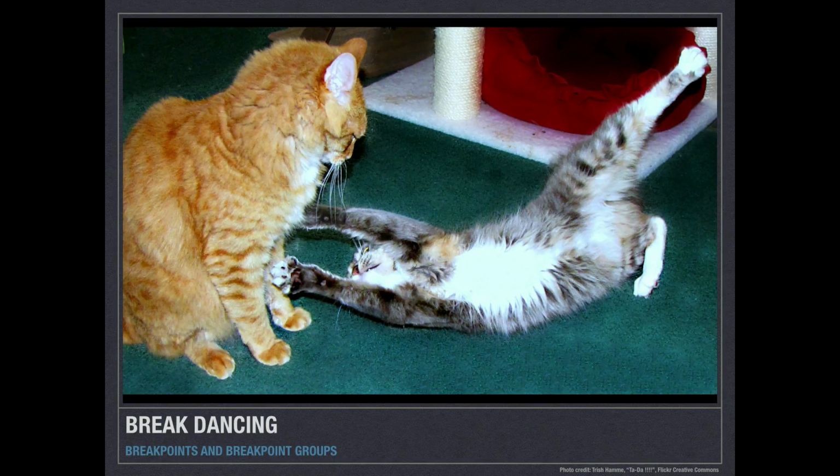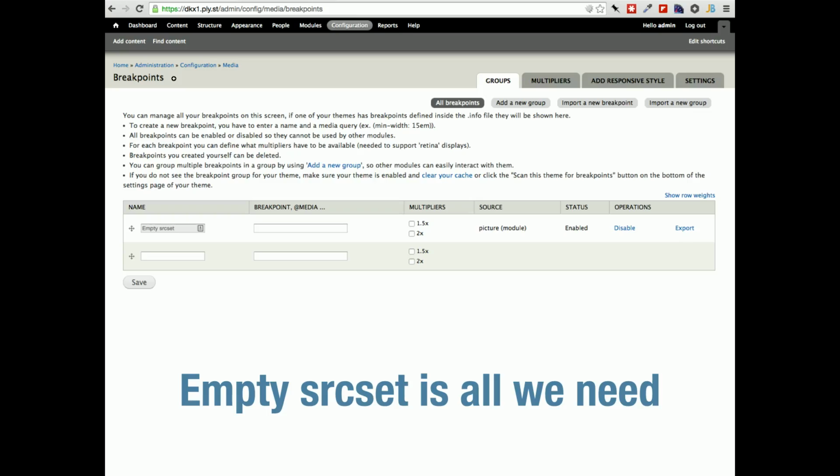So anyways, Drupal has this breakpoint stuff that's built in, in Drupal 8, and it's in the Breakpoints module for Drupal 7. So what do we do with it? When we're doing viewport-based sizing, like we've been talking about here, all we need is an empty source set.